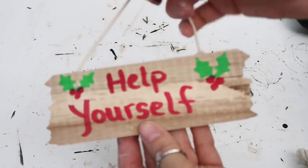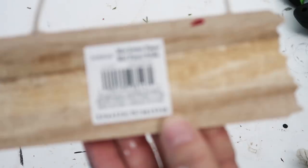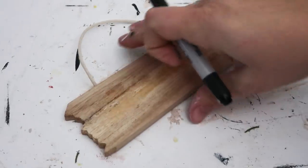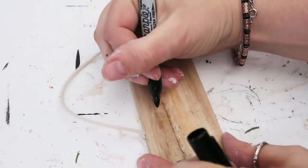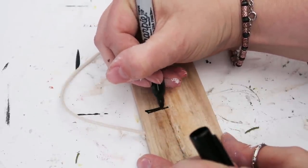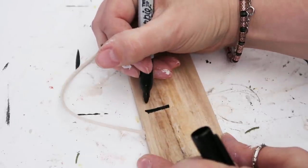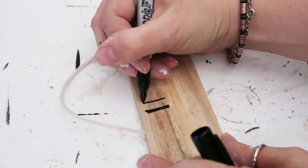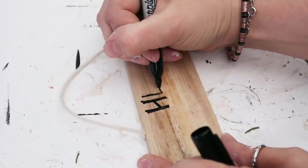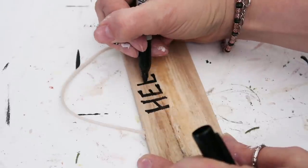And then I have this little wood piece that I got last year from Michael's. I think they're less than a dollar. I think it was Michael's. Could have been Walmart, I don't know. One of those craft stores. And I had written help yourself on the front, and I had used that for Christmas or like Christmas coffee bar or hot cocoa bar. So because I'm going to be using these tiered tray pieces for winter, I'm going to use the back and write it in black instead of the red Christmas colors.